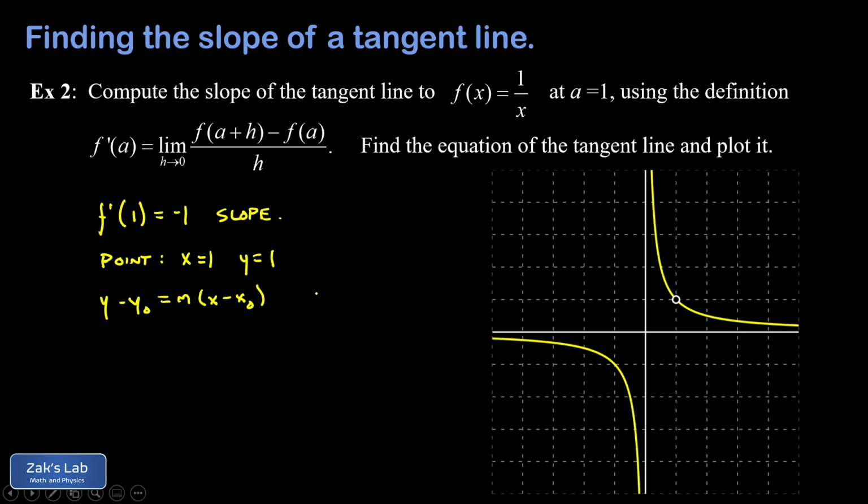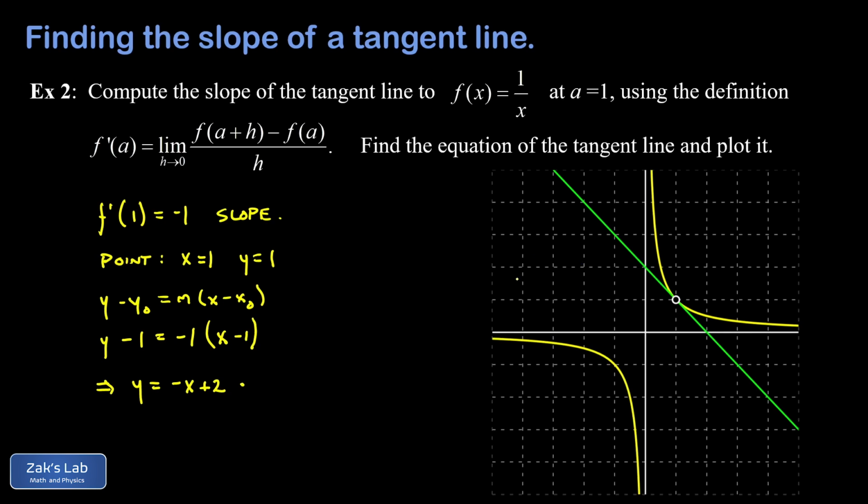Again, we apply the point slope formula for a line and sub in our x and y coordinates of this point. That gives me y minus 1 is equal to m, that's the slope of negative 1, times x minus 1. And we solve for y and clean things up to put it in slope-intercept form. So I'm going to have a negative x plus 1 on the right-hand side. So there's my negative x. But then I add a plus 1 to the right-hand side in order to isolate y. So I end up with negative x plus 2.